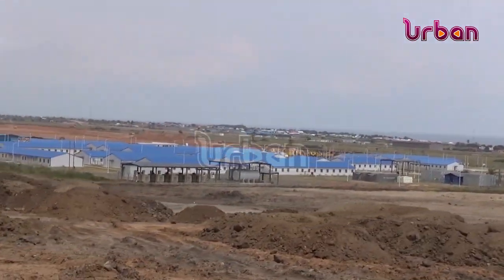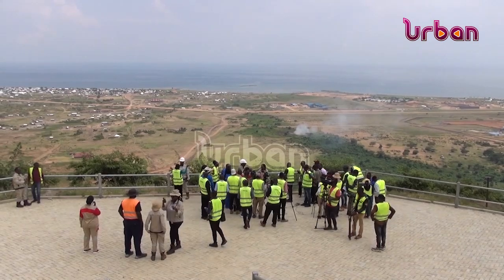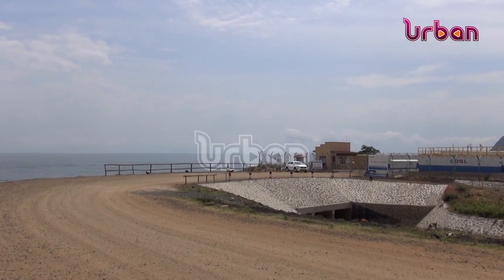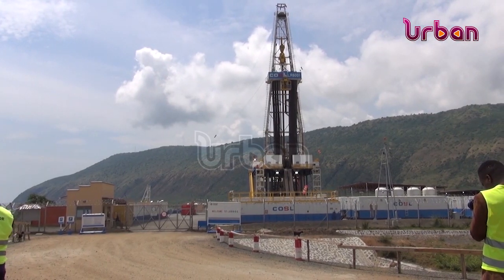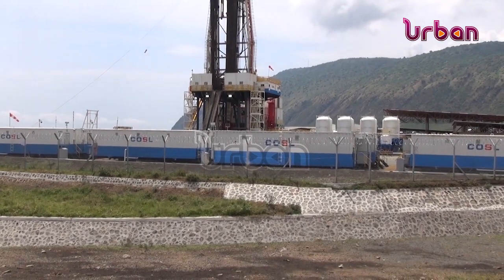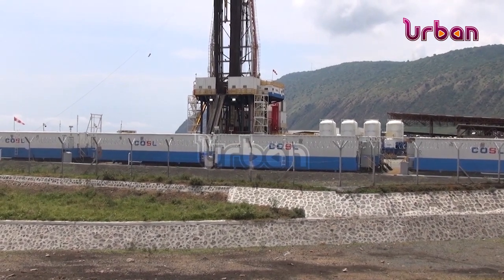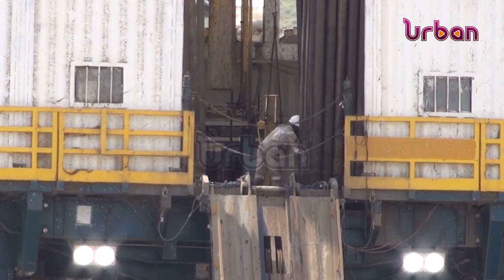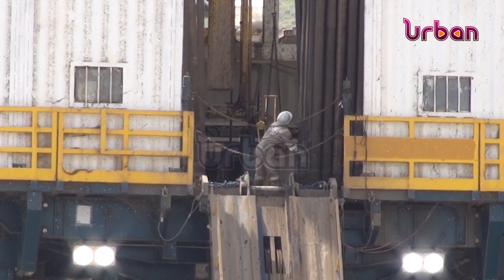Work resumed recently after Luero Industries and China Oil HBP Services and Technology Corporation Limited set up a waste management facility. The project has four pads which will give a total of 31 wells — 20 producers and 11 injectors. After two weeks of intensive drilling at well pad 2, land rig 1 operated by Sinopec, with China Oil Food Services Limited as the lead drilling contractor, broke through the first oil well after excavating over 3.5 km underground. Well pad 2 will be used to harvest oil from three wells.